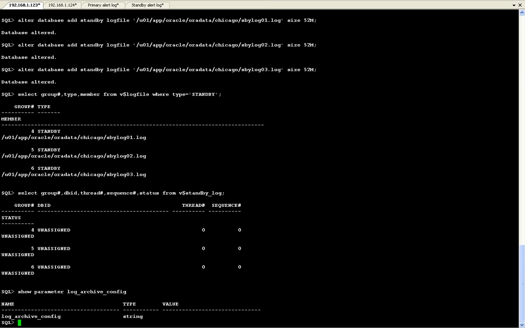So no value has been set for the log_archive_config parameter. Now we will set a value for this.